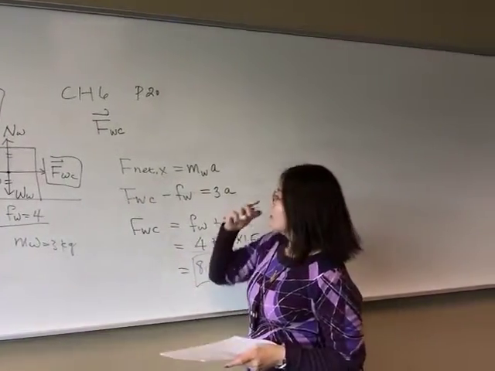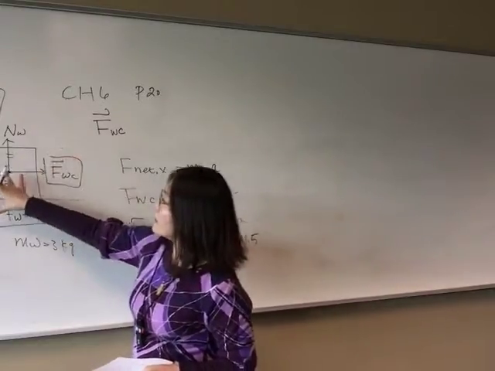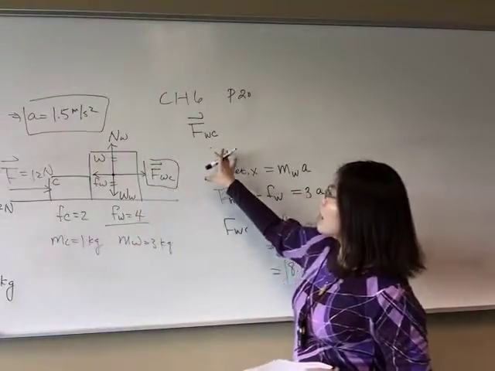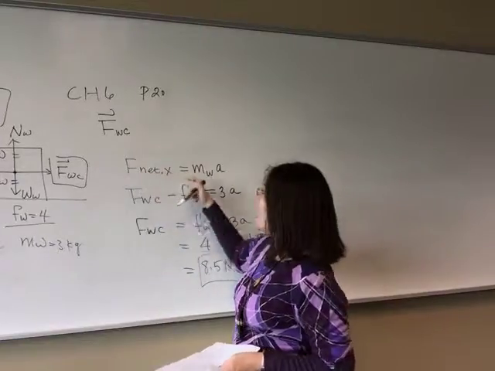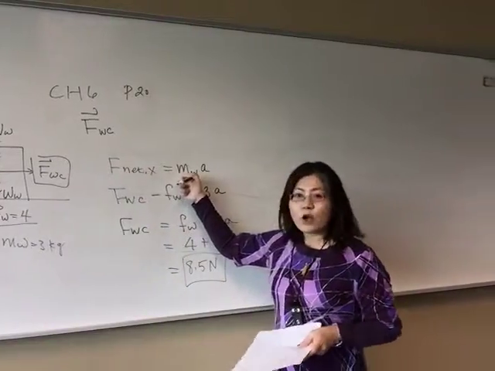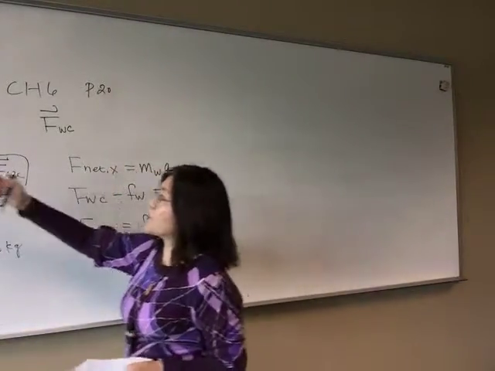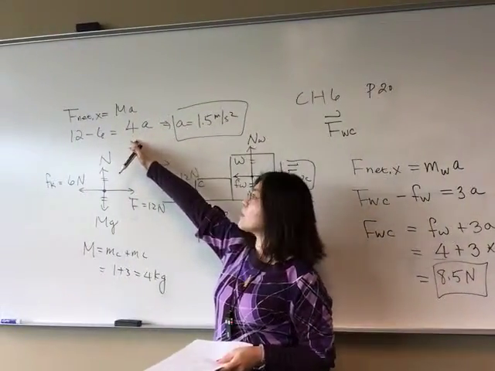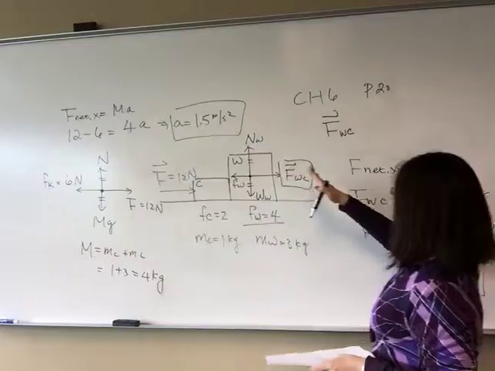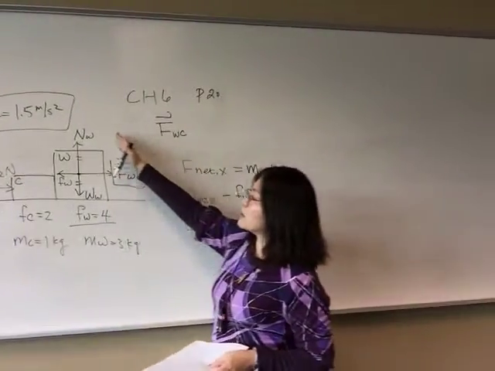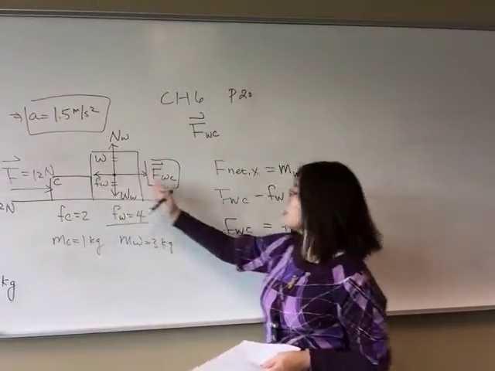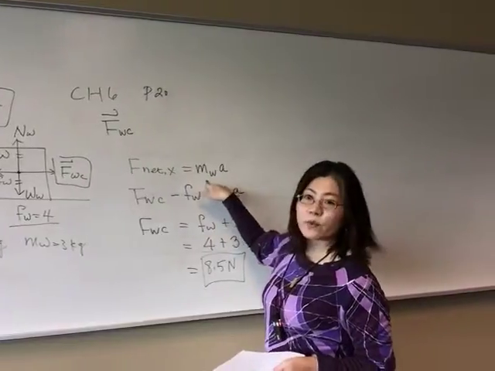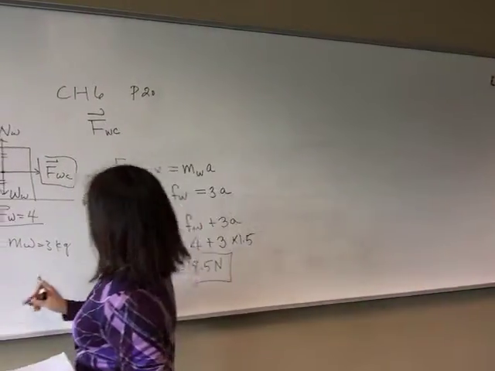So again, you can see that when you apply Newton's second law, your m here really depends on which object you're looking at. For this one, it is the total mass of the system, so you add those masses together. Now for this one, you're applying Newton's second law on the weighted box, so you can just use the mass of the weighted box.